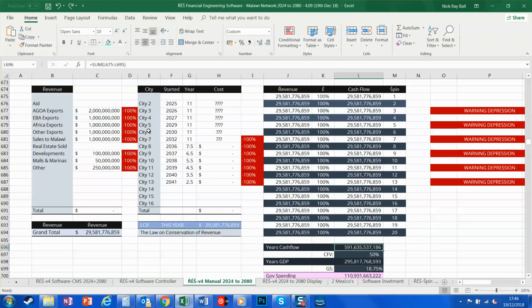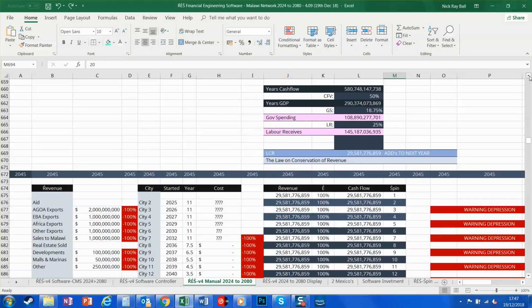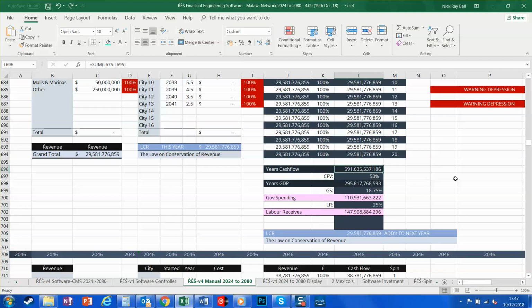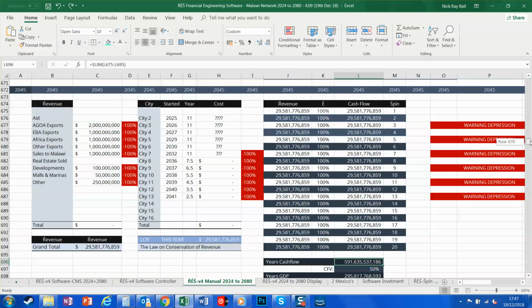Look here, nothing. Oh, hang on a sec, oh yes, I've basically done that by removing this figure here. Okay, I suppose that makes sense. See, no income at all other than the spun revenue, and because we've kicked it to E100 and 20 spins, we're now managing to keep from lowering cash flow. 580, 591. I don't know how we've actually increased cash flow.